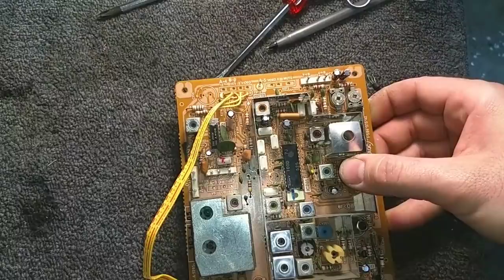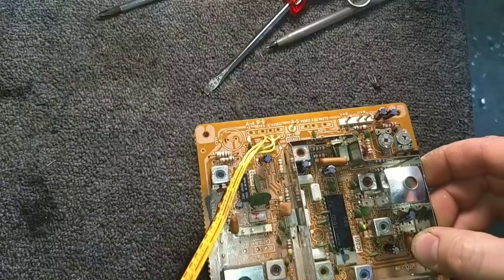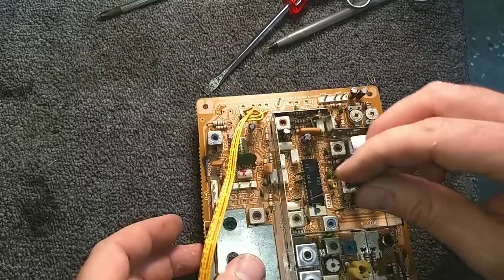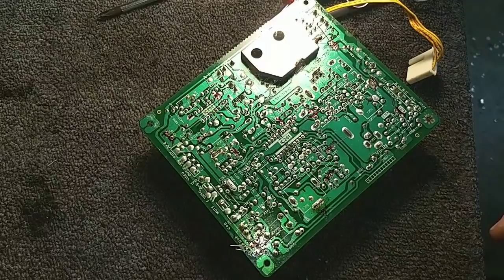Let's make sure I got this all in the right spot. 10s, 33, I guess there is, oh yeah, there's the extra 33. Okay, yeah, there's the other 33. All right. Go ahead and solder these guys up.